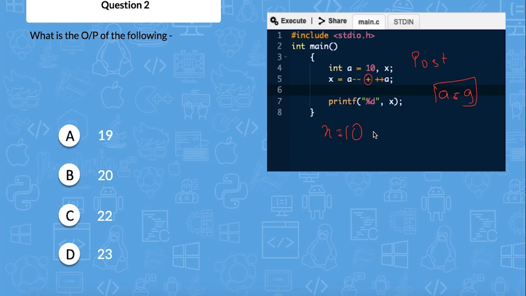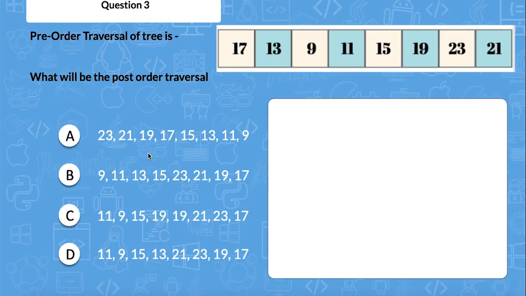Okay, then what happens is ++a is happening. This is a pre-operator, so first we are incrementing the value of a. So the a value becomes 10 again, 9 plus 1 is 10, and then we are assigning it to this particular place. So again here 10 we are putting. So x is equal to 20. So finally we are printing the value of x with %d and the answer that we would have is 10. Oh sorry, 20 would be the answer in this case, right?